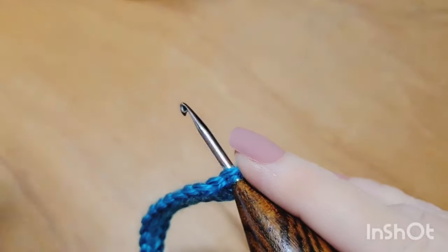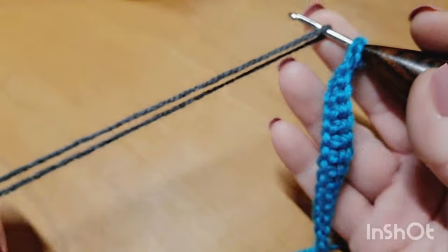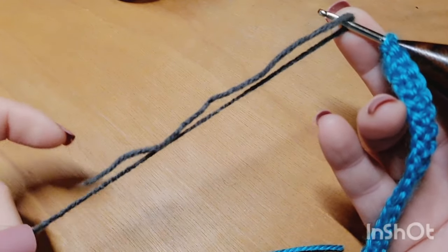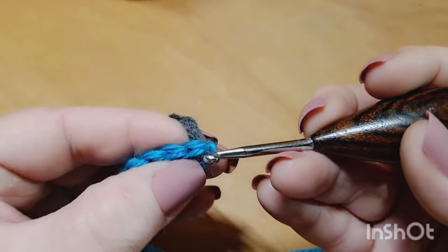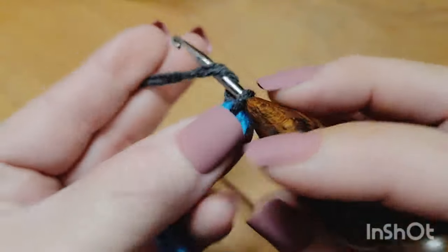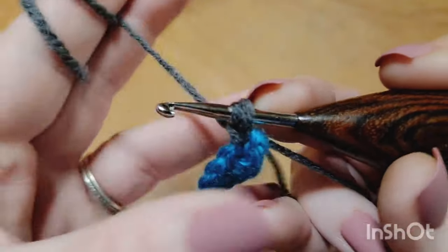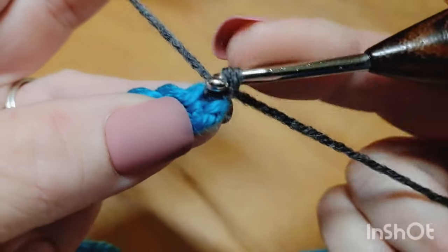So we're going to take color B, whatever your color B is going to be, and I just drape it over the hook. I don't do a slip knot or anything. It's completely up to you if you prefer it that way, but I just lay the yarn over my hook, and then I'm going to draw up that loop through that first stitch, and then I chain one. Now we're going to drop that tail. You can allow it to fall here to the back. And we need to go into the same first stitch and complete our traditional single crochet.